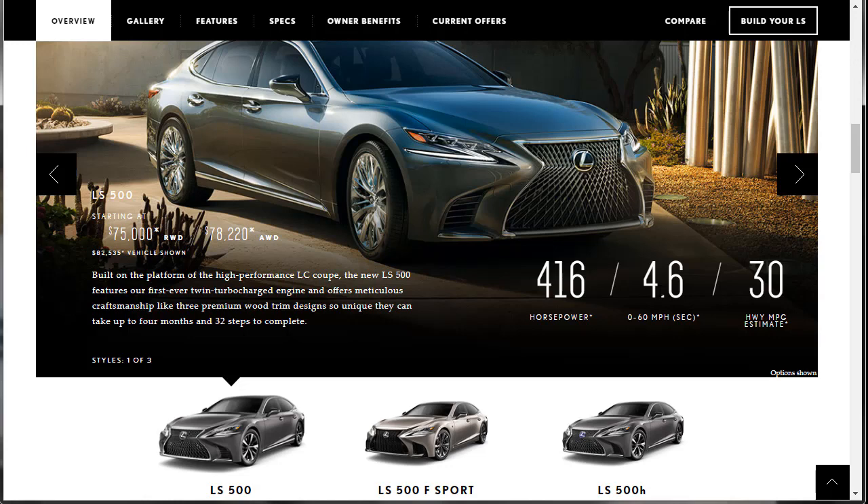The car's got library quiet — library quiet at all speeds on all roads. The ride quality remains soft, supple, and impervious to bad asphalt. Interior features are world-class build quality and artful materials. The cons though: it's a touch-based infotainment — clever but distracting on the road. It accelerates quick for its size, but the pedal response feels slow and numb. The general lack of sportiness cedes advantage to some rivals — it's not as sporty as the S-Class or maybe the 7 Series. But that's why we're going to do the F-Sport, and I think the F-Sport is sporty enough.